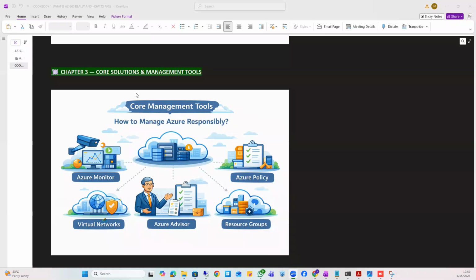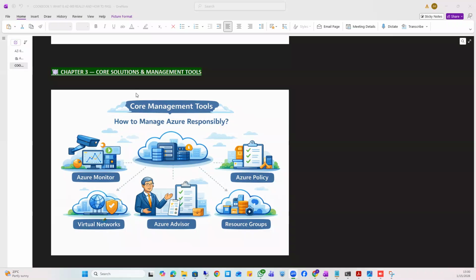Then we have Azure Advisor. Azure Advisor basically looks at whatever is deployed in your Azure environment. It could be virtual machines, it could be networks, it could be systems and applications, and then it will tell you how to improve those in terms of cost and efficiency, if you are maybe using something that shouldn't be used, or if maybe you need to upgrade something. If they see that, they can give you what I call recommendations, as to, okay, here you need to use this particular service, it will save you money, things like that. So that's Azure Advisor. Then we have things like resource groups.